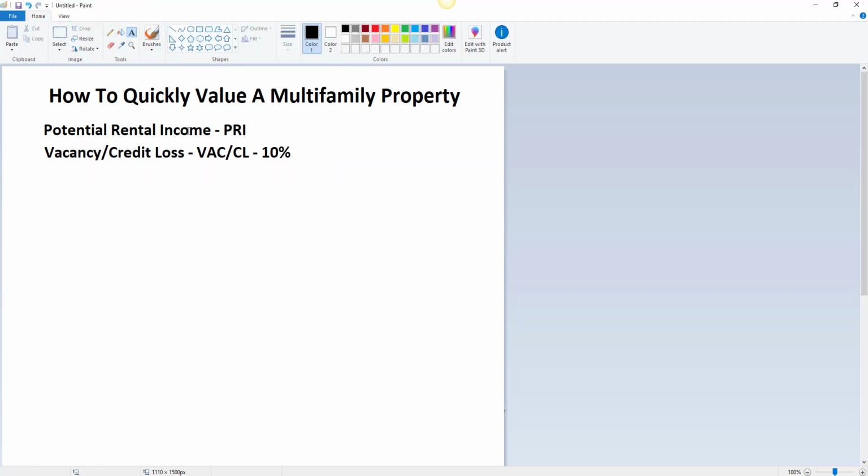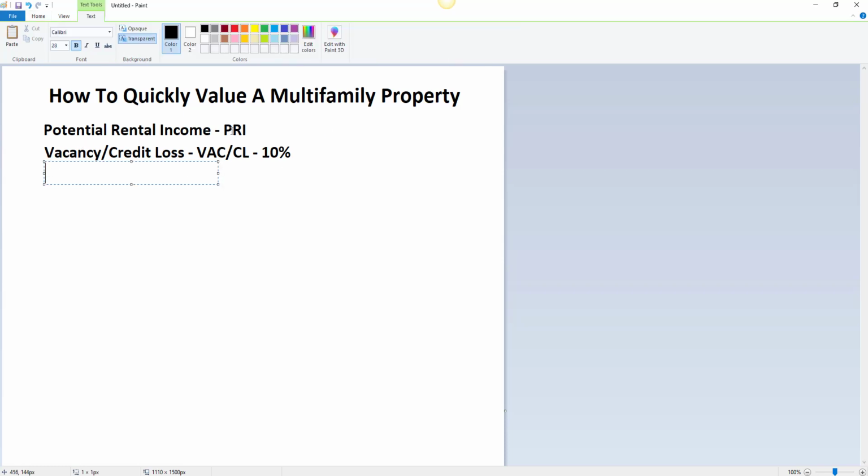And if you remember, what I said was from potential rental income, you find out what the average rents are for the apartment complex. So if it's a 20-unit property and the units are averaging $700 a month, then you put 700 times 20, which gives you $14,000 a month. Multiply that times 12 and that gets us our annual potential rental income. Remember, when we're dealing with investment properties, we always work with annual numbers, not monthly numbers.